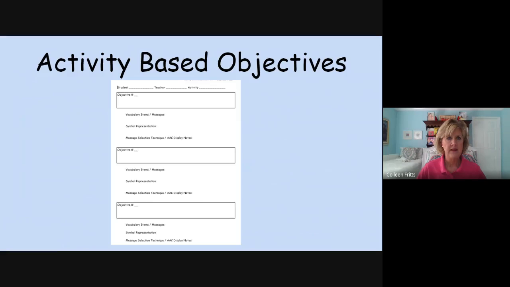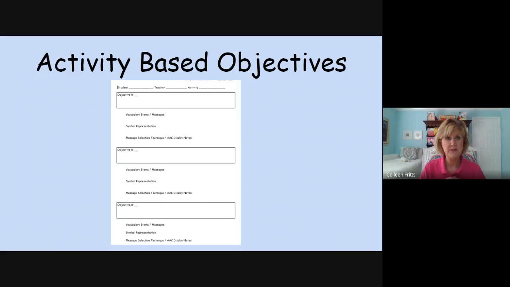Activity-based objectives. This was the heart and soul of ECT. It was really thinking about what is that activity that is very motivating for the student? What activity do we do on a daily basis, or at least 3 times a week? Something that they're very familiar with, where you're not so much worried about teaching new vocabulary as you are using familiar vocabulary to elicit more comments, more requests, more communication from your student. The objective is usually going to start off with what's that environmental cue, or what's that natural cue that's going to happen first that is going to help elicit that particular communication from your student.